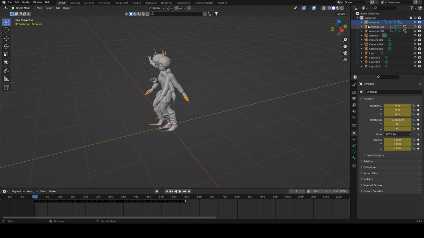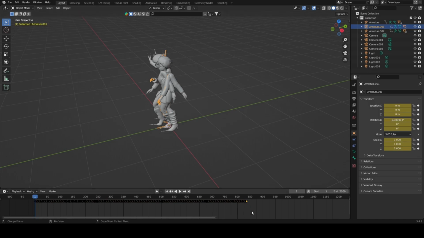All right, so I will add the animation from armature 1 to armature. I've selected it. I just went to the right corner and clicked it. You can also click it from the viewport itself, but because they're all crowded there, I wanted to make sure I got the right one.